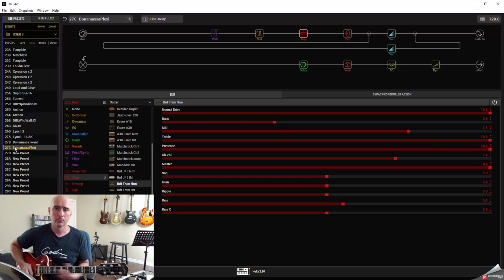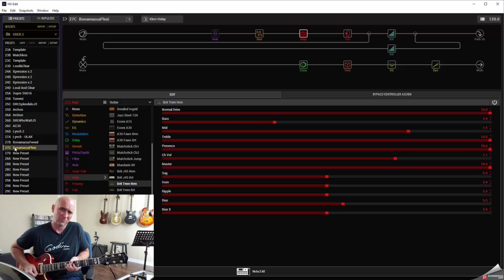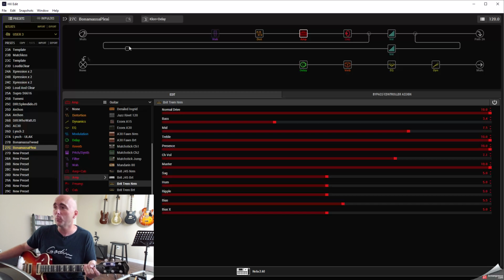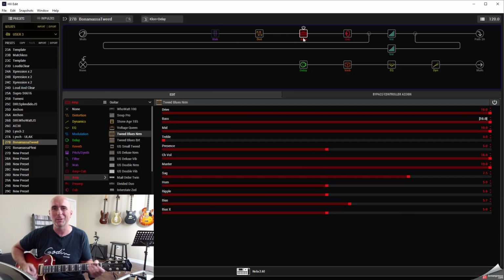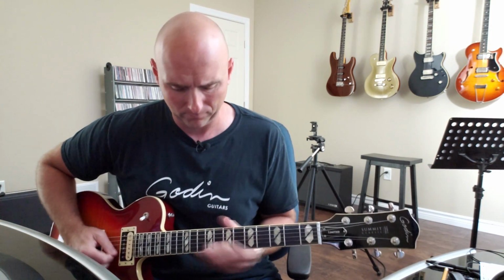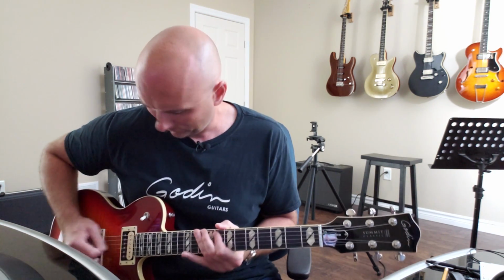Plexi version. So depending on what you like, there's two pretty cool tones there. We've got the Tweed, which has that sort of normal Fender kind of nastiness in the top end, but still kind of smooth, you know? It still has a nice smoothness to it, and then the much smoother Plexi sound. That was drop D.